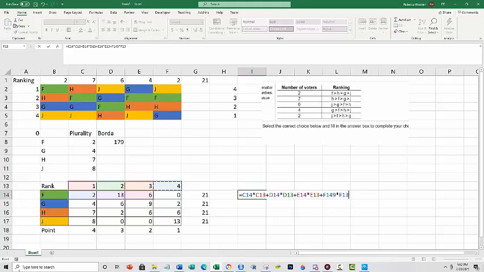Alright, so for first place votes, he actually gets 4 points. For second place, I'm double clicking to pick them up, by the way. And then we want this one to be here, and this one, double click, there we go, to be here.